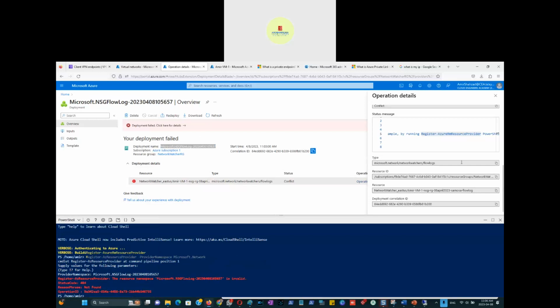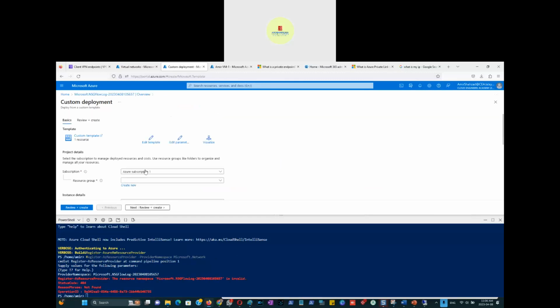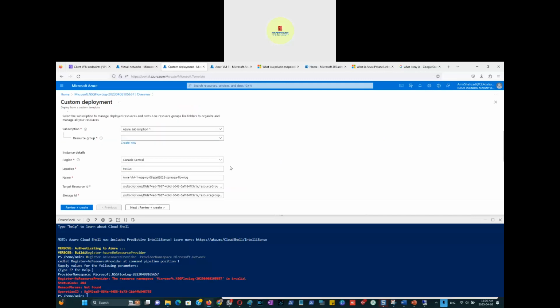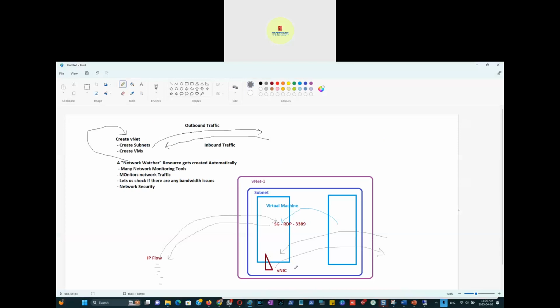Invalid, blah blah. Okay. So the thing is that I'll just try to click the redeploy if it just works. But the thing is, mainly you create flow logs, so log files could be created there, and they would just simply check. Otherwise, my subscription is trial subscription, so it might give you error if you have a but not trial, pay as you go. But I think there are some billing issues going on there, so that's why it's not letting me install some of the extra stuff that I want.